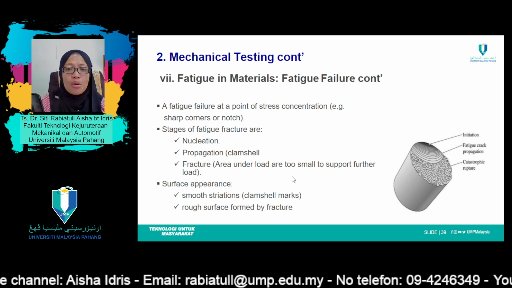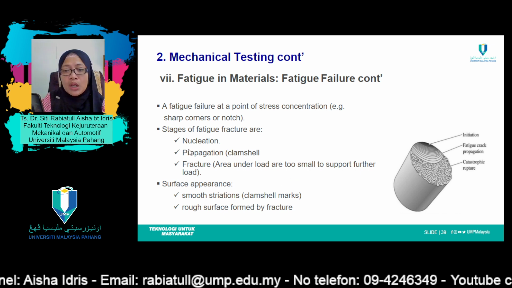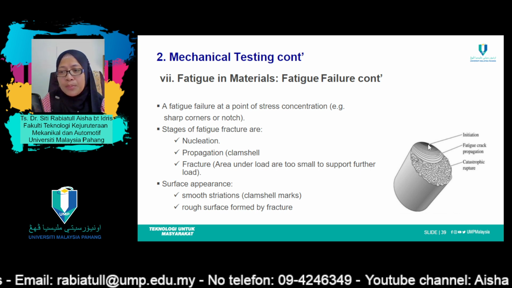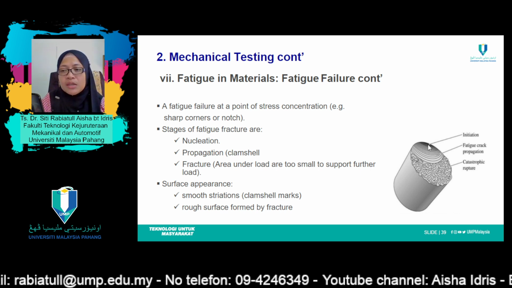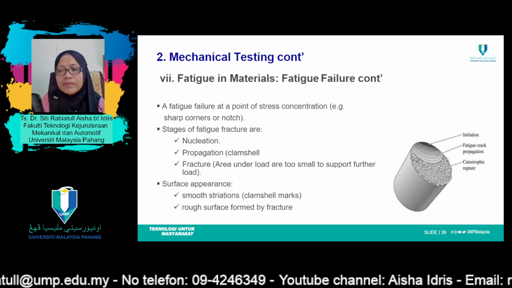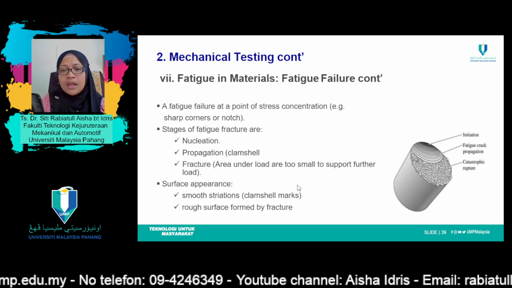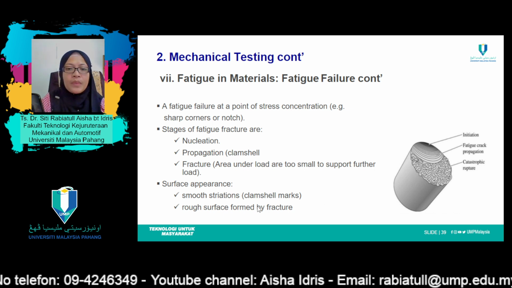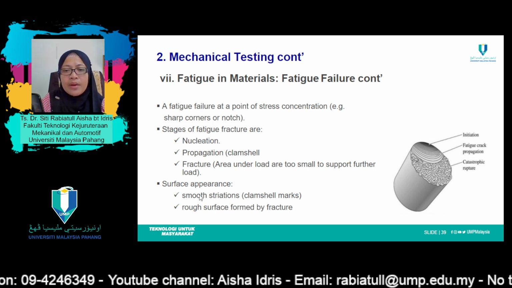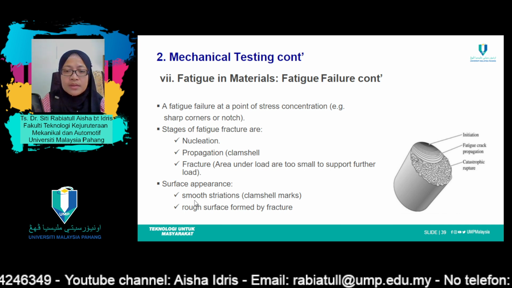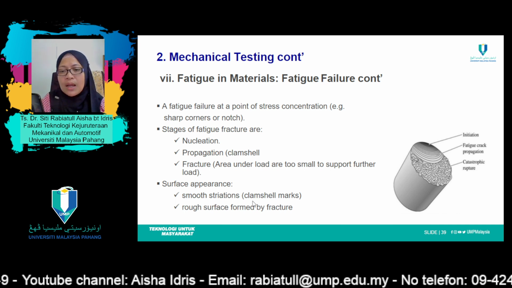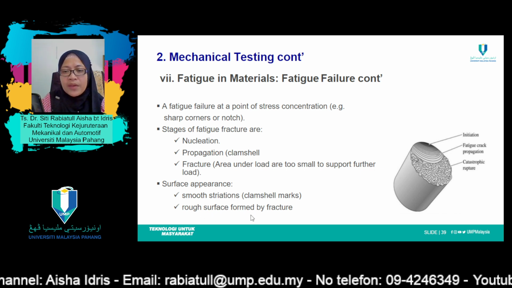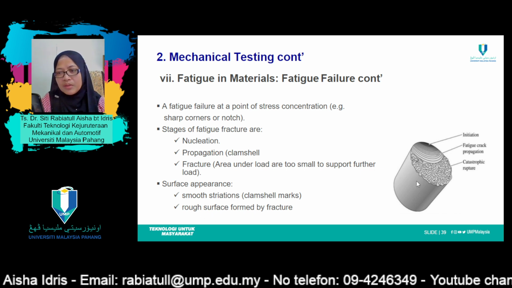There are stages that occur in fatigue fracture, which include nucleation. Starting from this point, this is the initiation point of nucleation. After that, it starts to propagate, and finally leads to fracture over here. The surface appearance is also different. As you can see, there are smooth striation or clamshell marks over there, and a rough surface formed by fracture. This one and this one.